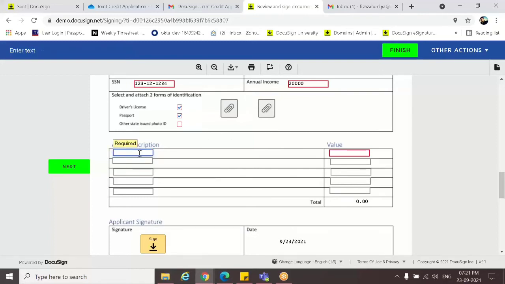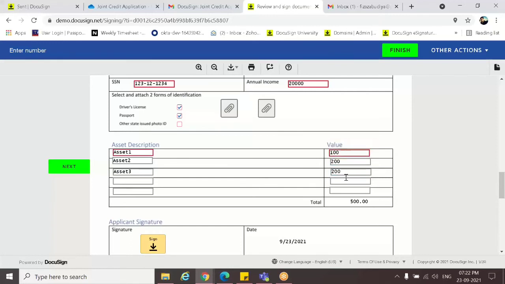Now let's go to the asset description. Here I'll be mentioning asset 1 and the value as 100. Now asset 2, value is 200. As we have mentioned the formula, it'll add. I'll just add one more, asset 3 and 200 again.